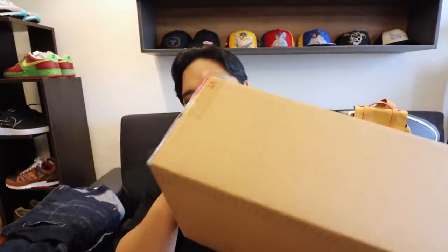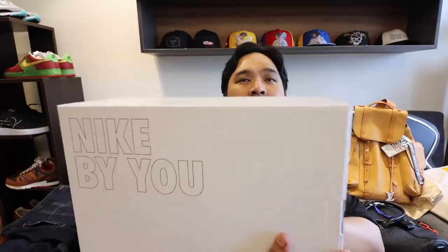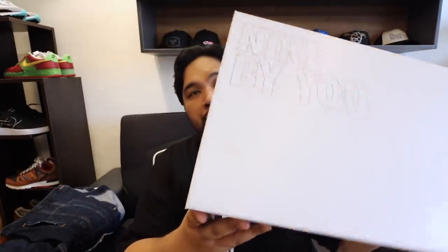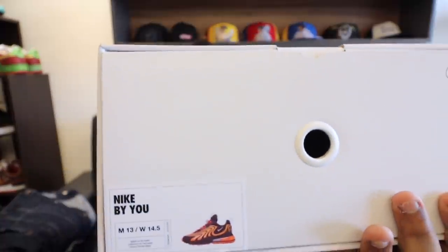So guys, let's get right into it. It comes in your typical brown Nike box over here. And if you pop this box open, mala inception. That's an annoying sound. We have a box inside the box, and you have this white Nike box, and it says over here, Nike by you. It says over here again, Nike by you. Woohoo! Super excited for this one. So if we pop the box open, ba-bam!